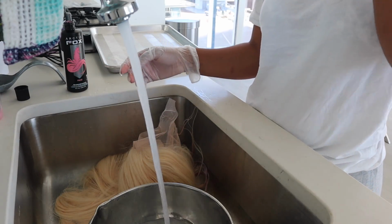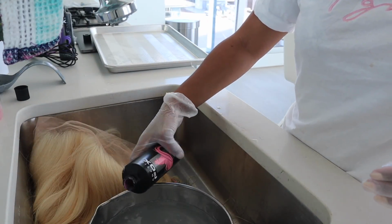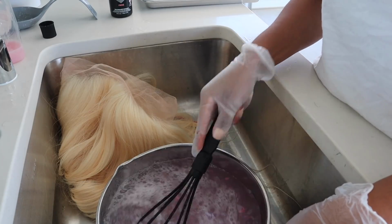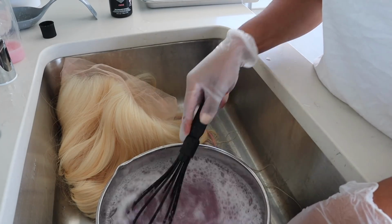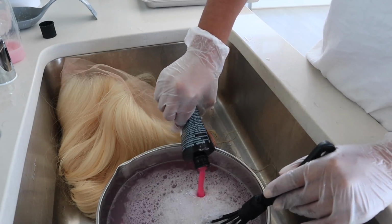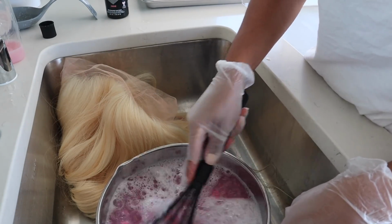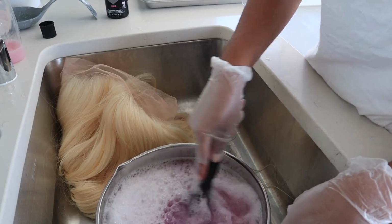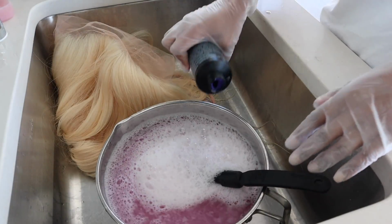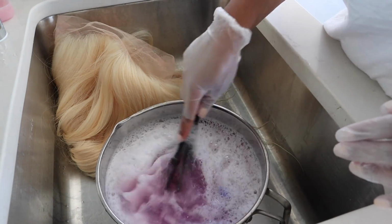So I filled a bowl with some really, really hot water, and I'm gonna be watercoloring this wig. I put some of the Froze in and mixed it up with a spatula, and it wasn't light enough for me. The water wasn't light enough. Also note that this hair dye smells so good. It smells like candy. So I put more of the Froze and it came out a little darker. And then I also put some of the Girls Night in it to make that color, and I mixed that up as well.